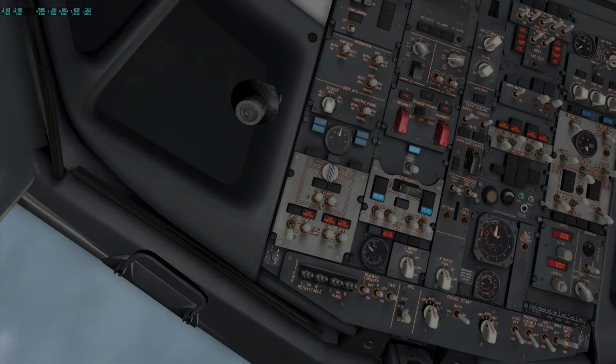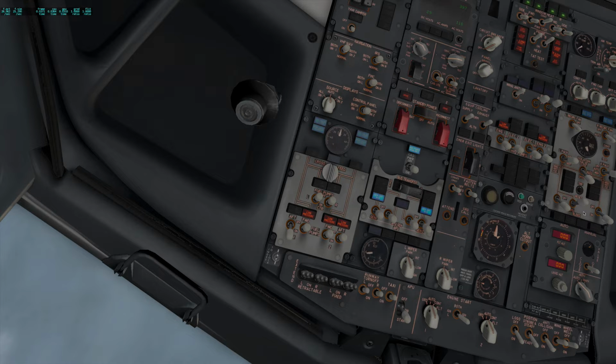But while we're waiting, I can turn on window heat up here at the top and turn on my hydraulic pumps, the electric to my hydraulic pumps. Back through here, trim air.